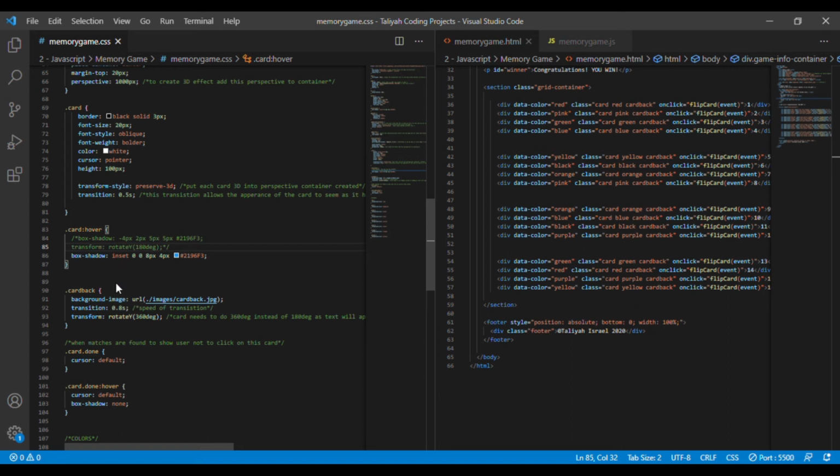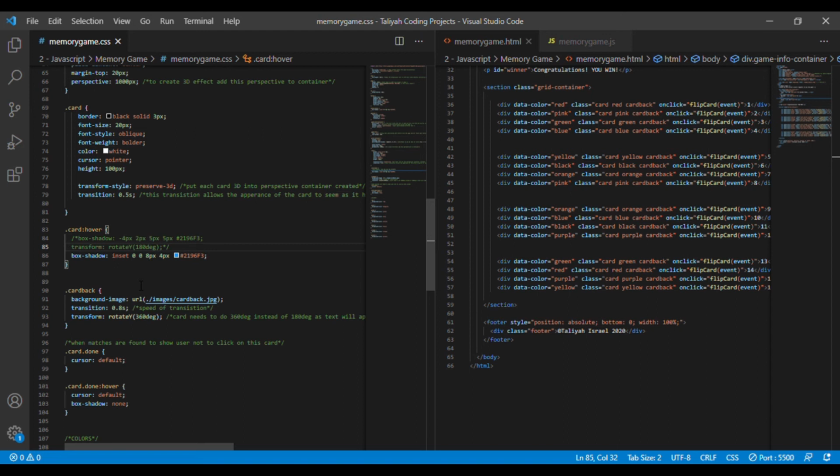Now card back, that's the next class that I've given each of these. So I've given it a background image. So as you saw before, it didn't have a plain color on it, and the reason why is because I could choose what I wanted its design to be, and I did that by selecting my own image.